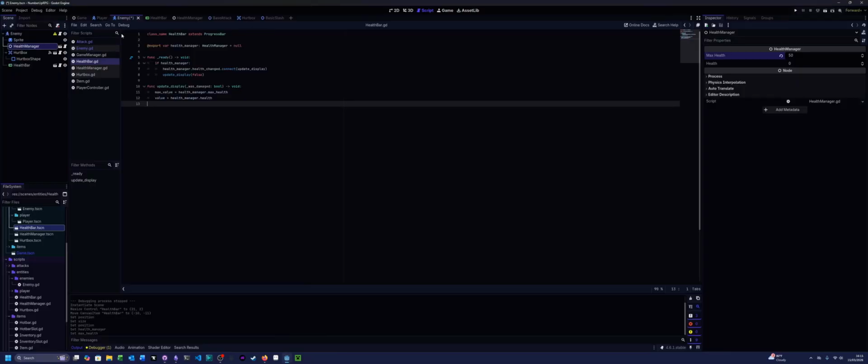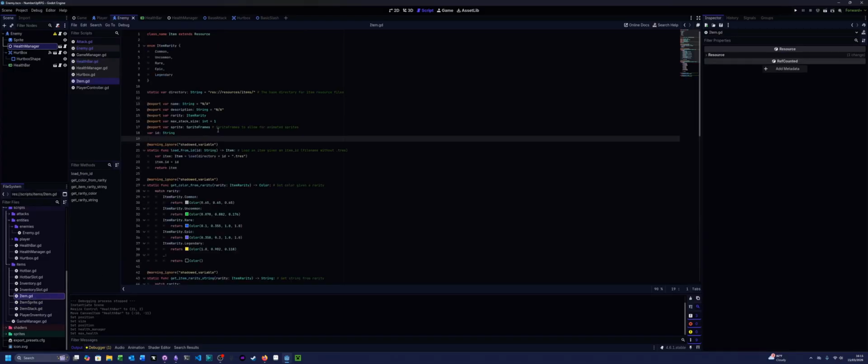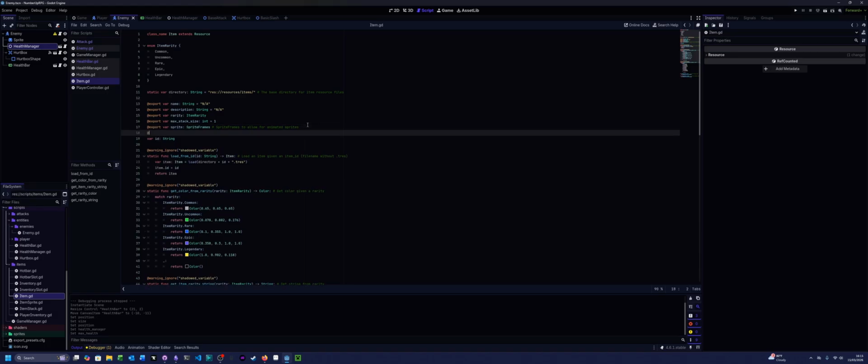Okay, now let's make a player attack. So all items should be able to have an attack, which will be a packed scene, and for most it will default to null.